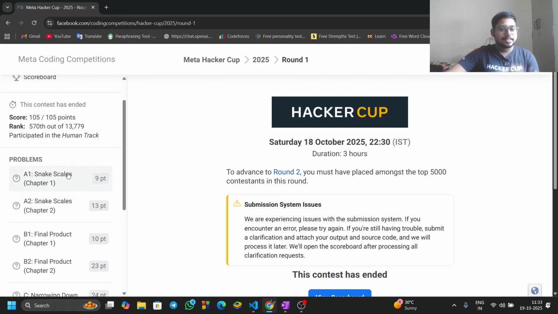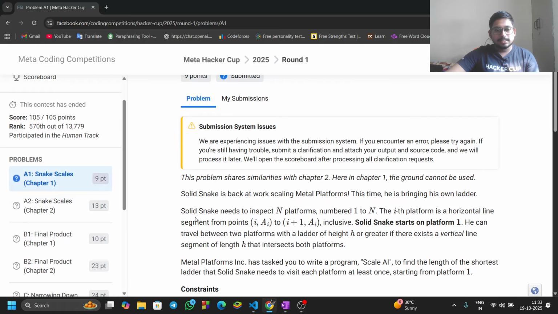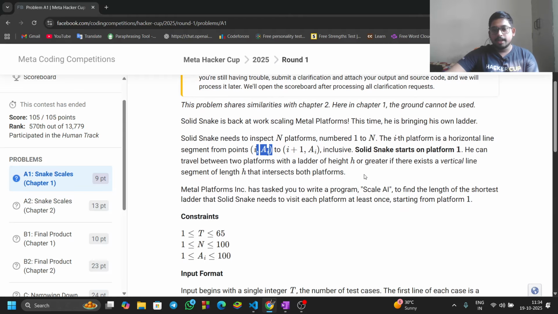We'll just start with the first problem, Even Snake Skills. Okay, so it is given that Solid Snake needs to inspect n platforms numbered 1 to n. The ith platform is a horizontal segment from point (i, A_i) to (i+1, A_i), inclusive.